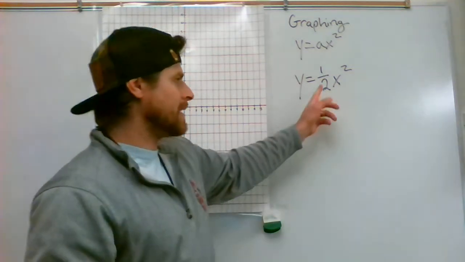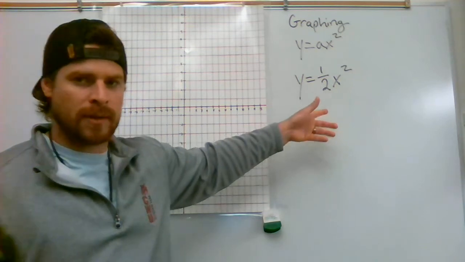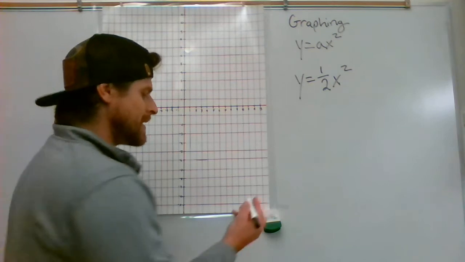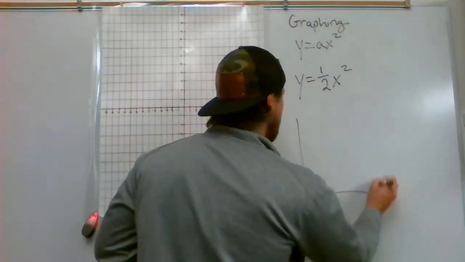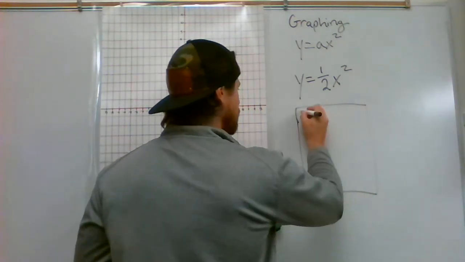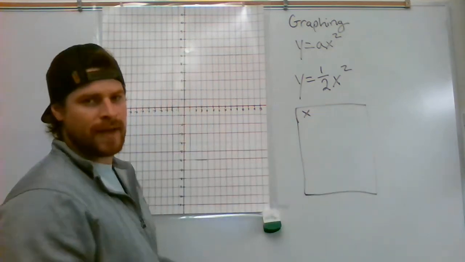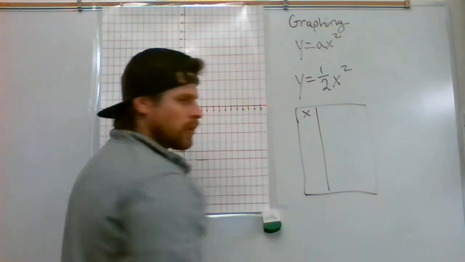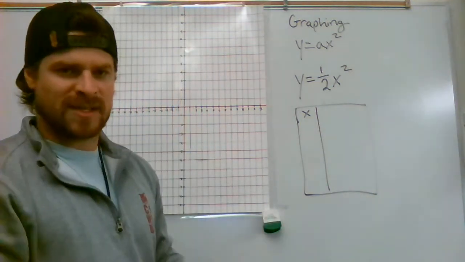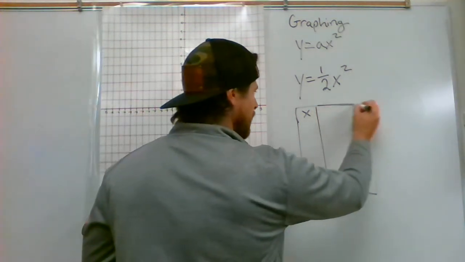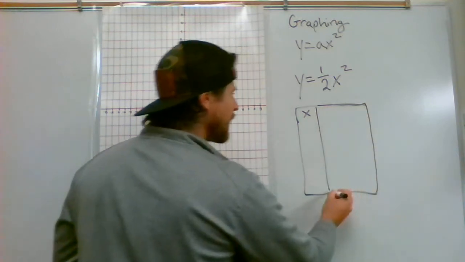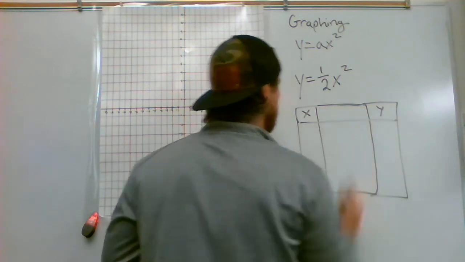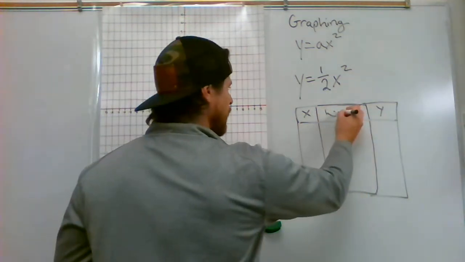Now, like I said, that's going to change the width of your parabola, but how in the world do we know where to put our points and where to plot them? Make a table. So just set up a table and pick some values. The first thing you want to choose is your x values. That's going to be your first column. Now, some people like to put work in the middle column, and I'm going to do that for the purpose of this video. So I'm going to leave a big space here just to show how I come to find the y values. This is just work to find it.